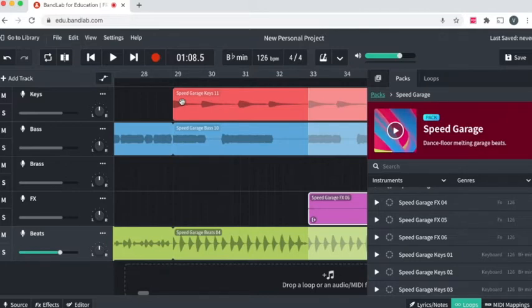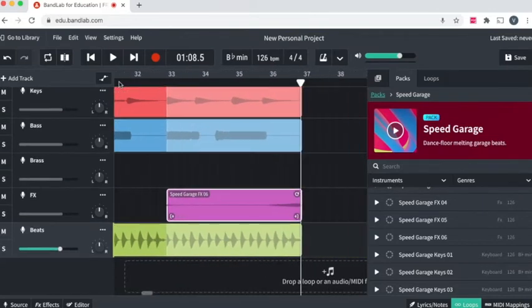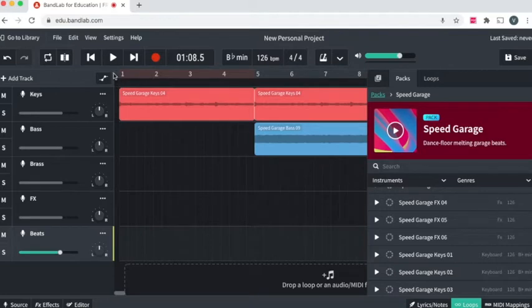You have to balance it out — be like a chef. You don't want too much salt, but you don't want no salt. You don't want too much avocado, but you don't want no avocado either. Have it somewhere in between. So go ahead and start making music — that is your assessment. Start a fresh track, make sure it's an electronic track and go for it. Make a break, make a verse, and have all the way up until 36 bars filled. Then we'll go ahead and continue. Let's listen to it one last time because I think it sounded really, really good.